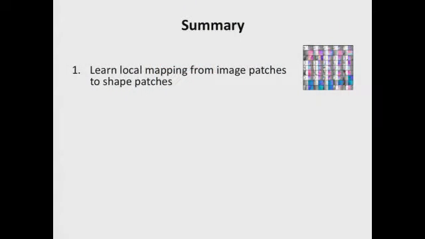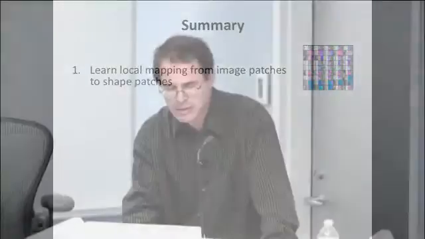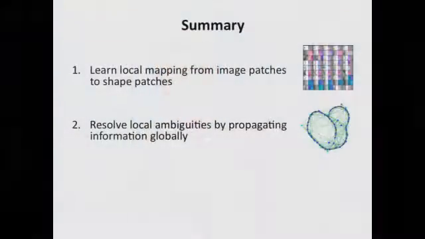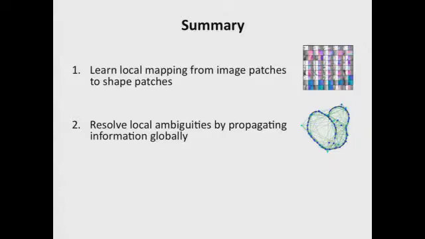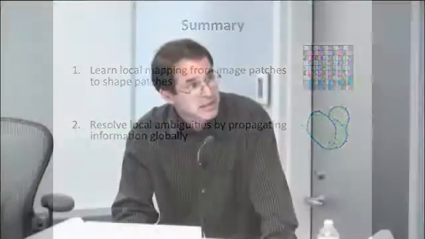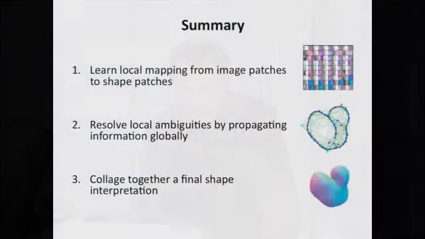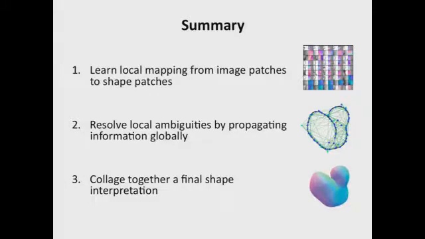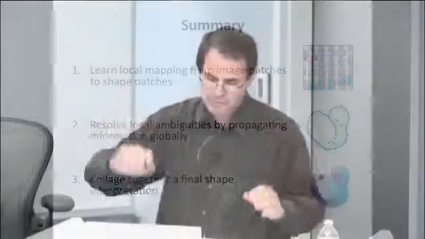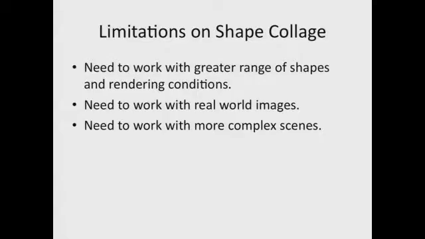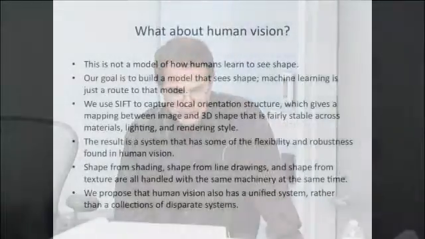Okay, so just to summarize that, we are learning this mapping from local patches to local shapes. We use various techniques to enforce compatibility, coherence across the entire image. We get a bunch of patches. We then fit a smooth spline to the patches to get the estimated shape. All right, as I said, there's much to be done, but we're excited to be here.